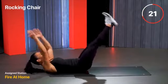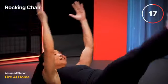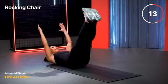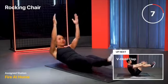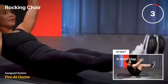We're using momentum, but we're using momentum with control. I want you to focus on movement control. Focus on the quality of your movement. Come on up, put a smile on that dial. Feel that working through the abs. That's exactly what we want.